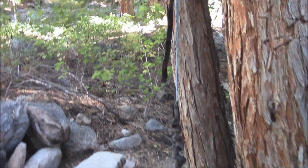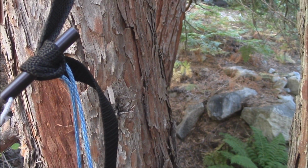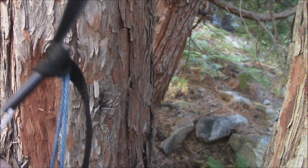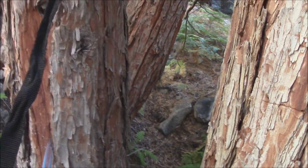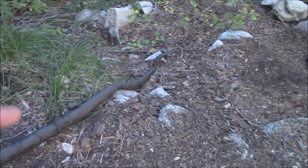Okay, now I'm going to do this. Crikey, you have a snake on the ground. Now I'm going to do this in slow motion so you guys can see how it's done. Pull this. No knots, nothing to bind. You got a boa constrictor.